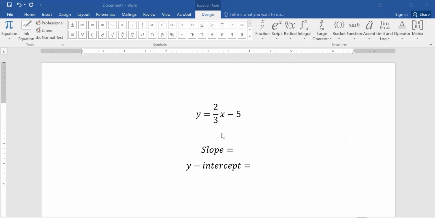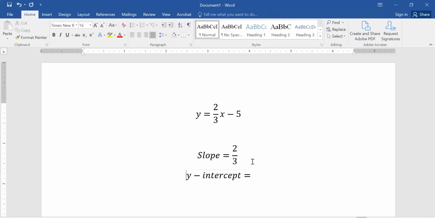So it's already in slope-intercept form. Now, when we're dealing with this, the first thing we have to do, obviously, is determine whether it's in slope-intercept form. And now that we know it's in slope-intercept form, we need to identify what number is the slope. Well, again, that's going to be the coefficient here of the x for the reasons I explained in the previous video. So our slope here is 2/3. And we need to identify the y-intercept. Now, here's where it gets a little bit tricky.